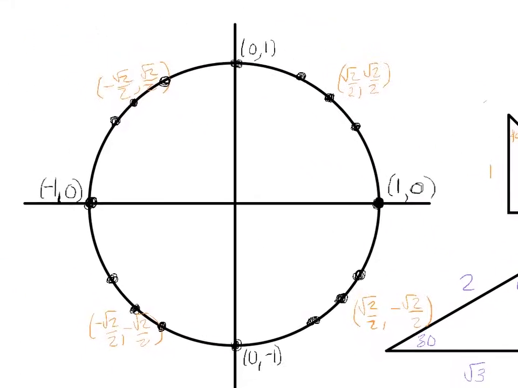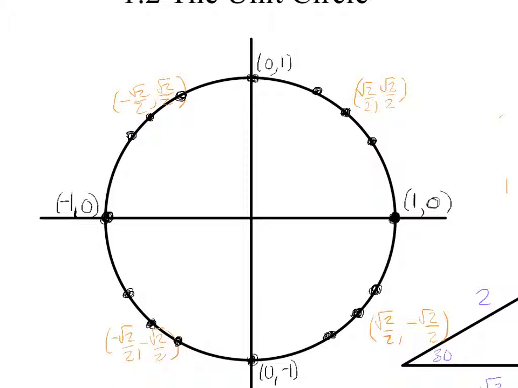So let's work with it as a 30. I'll be putting the 30 on there, so it's 30 here and 60 here. And then that means that's 1, 2, and the square root of 3. But again, remember, this is the unit circle, and so that 2 is in the wrong spot. I need that 2 to be a 1. So to make it a 1, I have to divide everything by 2.